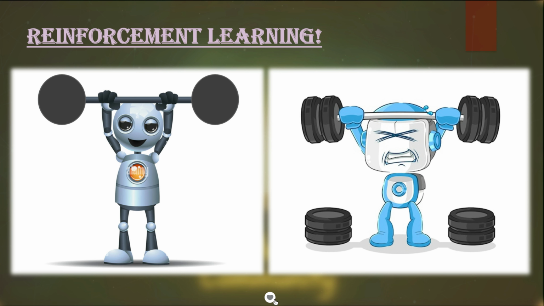For example, you go to the gym for the first time and you decide to hold some weight. So the question is how you will decide the good weight for you. Suppose you choose a 5 kg weight first. If it is too easy, then the positive feedback will go to your mind. Now you may think you can try a heavier weight. So you take a 15 kg weight and oops, the feedback is that it is too heavy for you. You cannot take that weight. So a negative feedback will be tagged with 15 kg. Then you try 10 kg and you feel comfortable. So a positive feedback again.